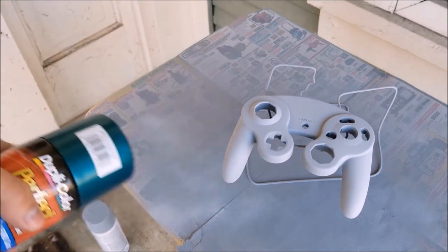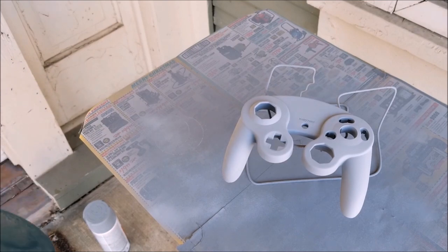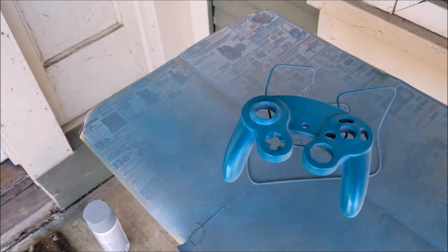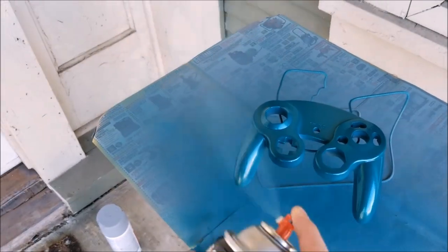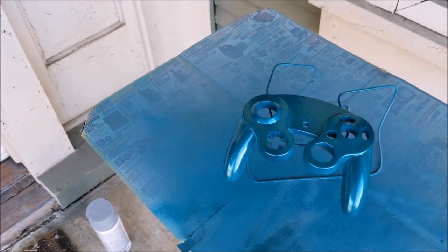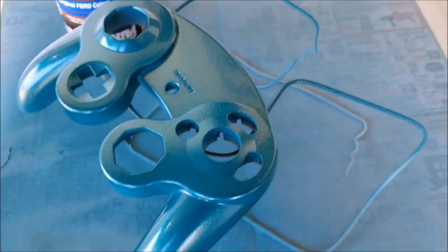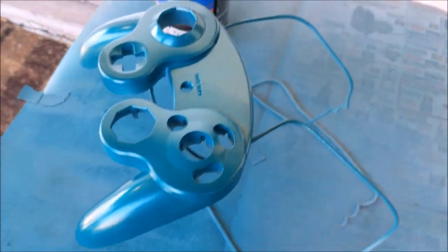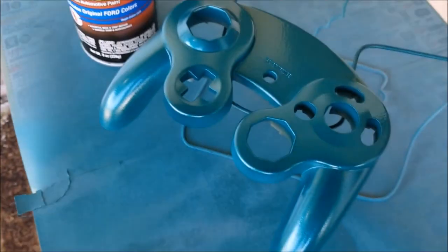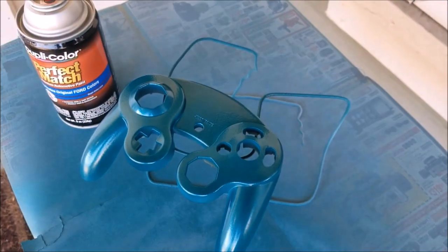What you are going to want to do is put your first coat — not too much so that it will not drip — and then we are going to wait about 15 minutes. You want to wait longer because it takes longer for paint to dry than the primer. As you can see, this is our first coat — we did not put that much because we do not want any dripping. It is a nice turquoise color, laying very nicely. Dupli-Color is the type of paint I am using — it is a very great automotive paint. Let's go ahead and wait 15 minutes and we will put on our second coat.